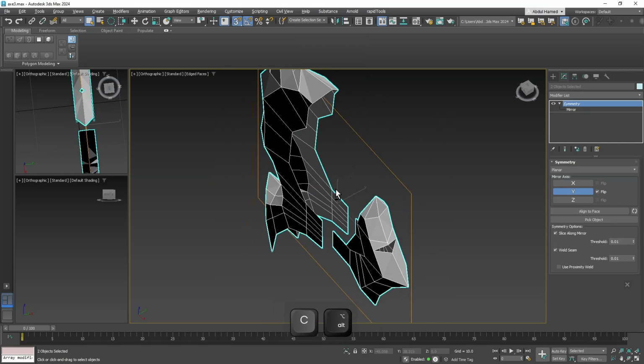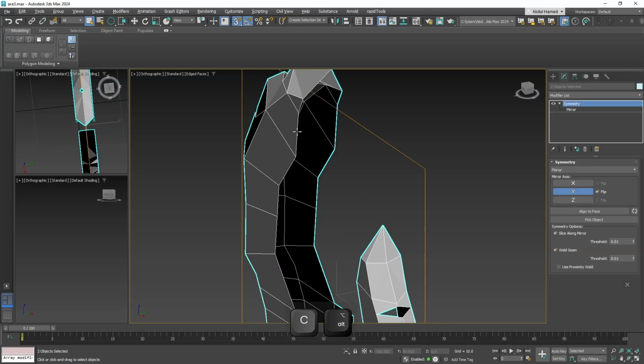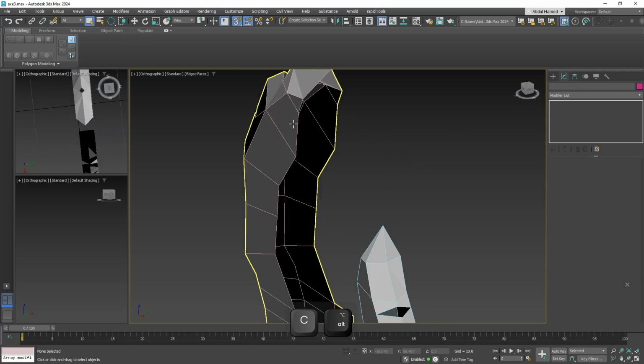So right now we want to add the depth to this one.